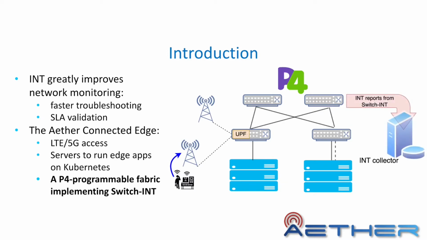The switch-INT is used by us to collect fine-grained telemetry information about all the packets traversing the fabric, including alerts when a packet is dropped due to a specific reason. However, observing packets as they travel through switches is knowing only half of the story. For instance, a mobile user's traffic can be dropped by a firewall rule configured on a server, but having only information provided by switch-INT, we are not able to detect this misconfiguration.